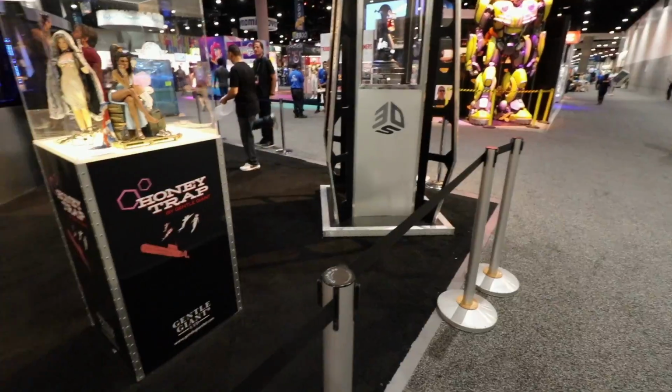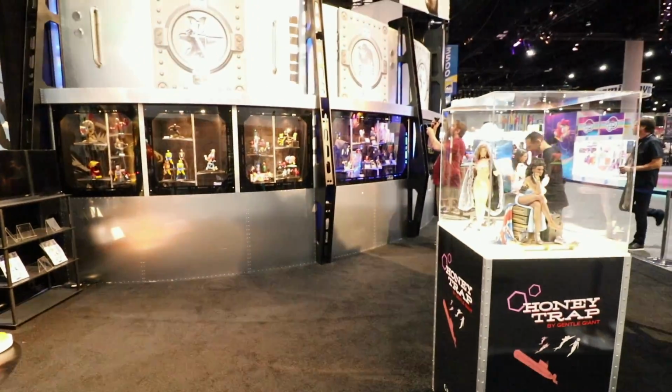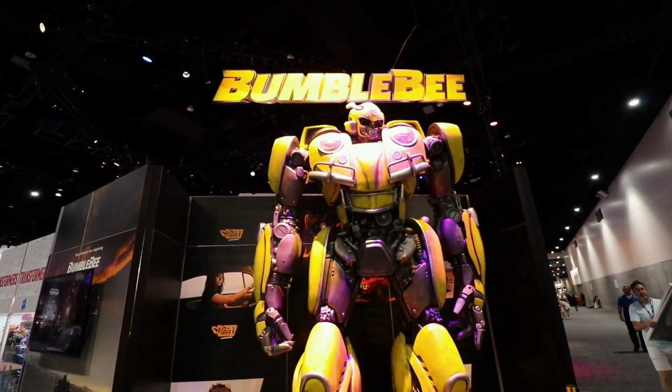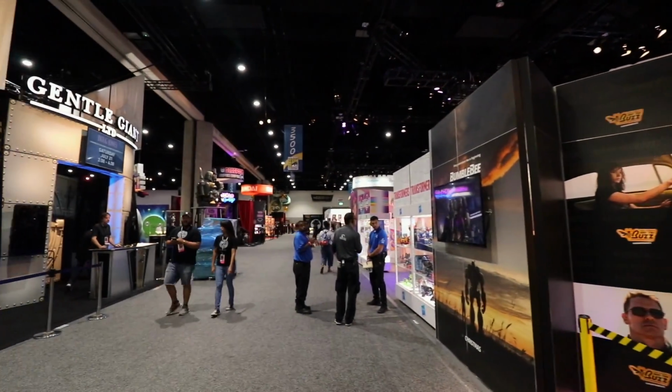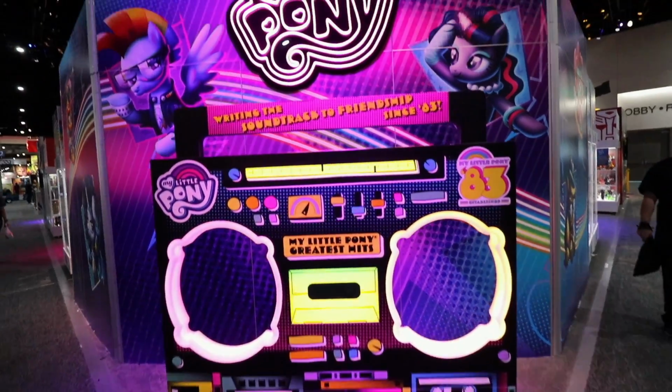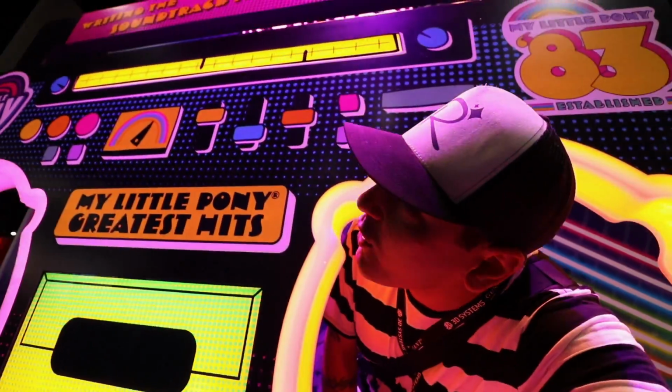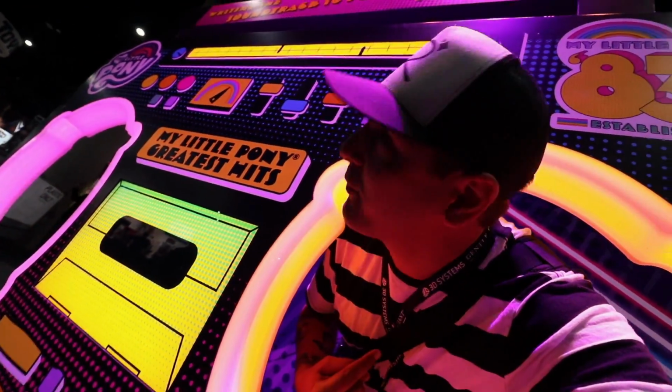That is awesome. We're supposed to be doing stuff with them later in the day, but right now, while this convention floor is empty, it's a great time to wander around and check out some of the other displays. Dude, would you look at the size of this convention. Look at all the displays out here. Ooh, My Little Pony. I always said if I'm ever gonna own a pony, I want it to be mine, and I want it to be little.